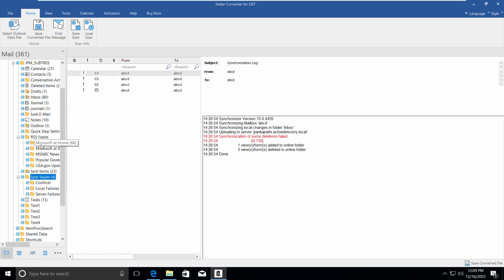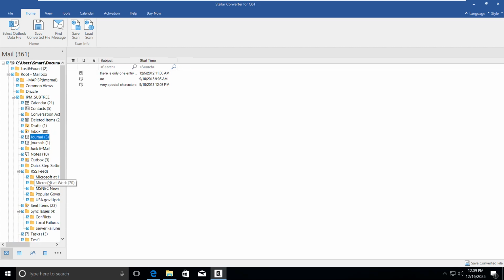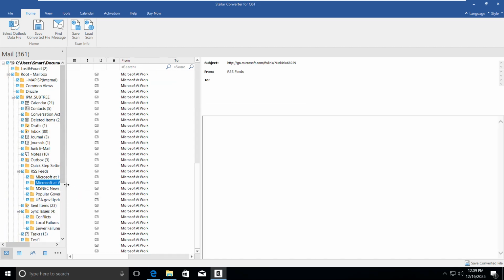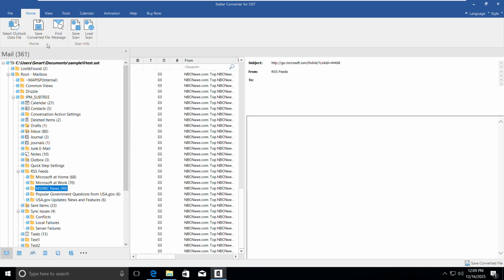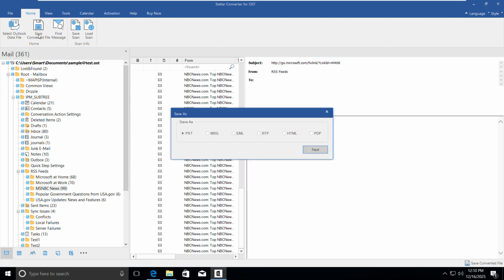You can choose any file from here, any part of the inbox. Let's choose this, and to save it into PST file, just click on the save converted file button on the top. So click on that. A window will open.